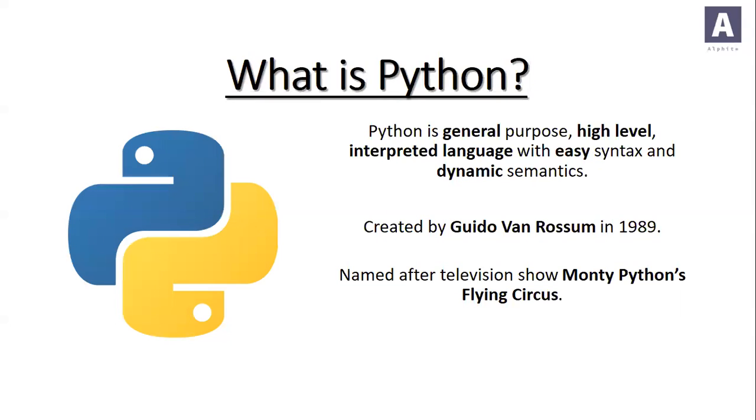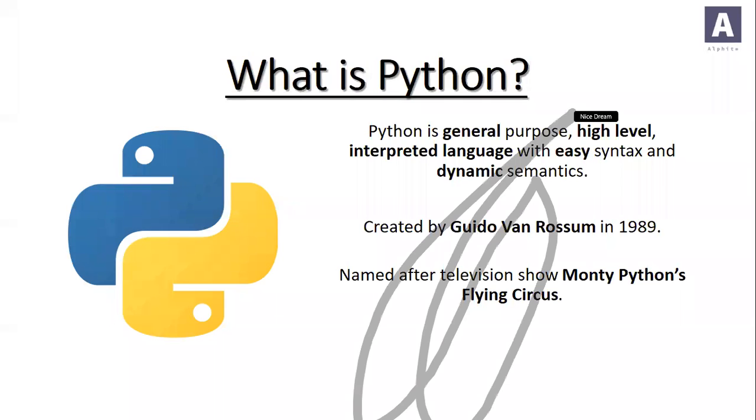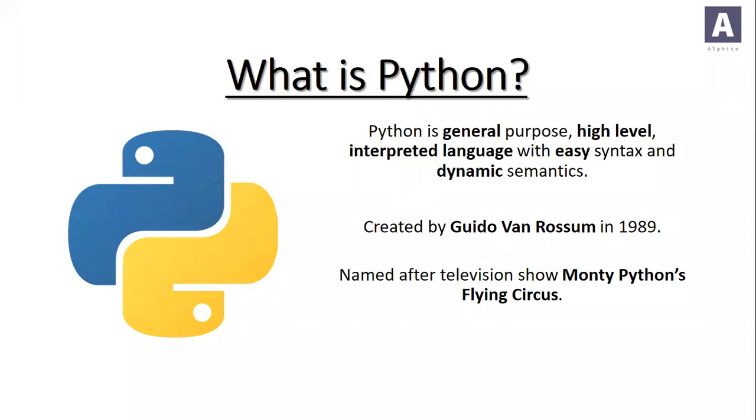So what does high level refer to? If we classify the programming languages, we can classify them into two types: high level language and low level language. I'll tell you a basic difference between high level and low level. High level means if I'm working in one environment and I want to run the exact same code in another environment, it will be very easy, with minimum change in that code. Low level language means we have to rebuild the entire program. So this is a very basic difference between low level and high level languages.